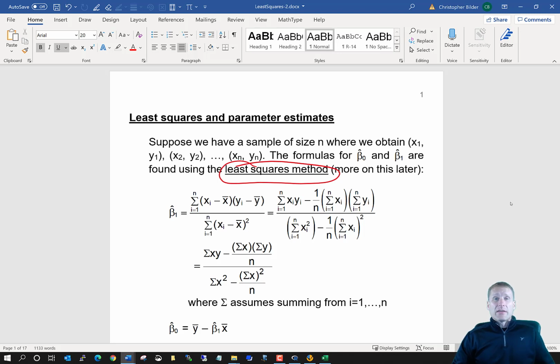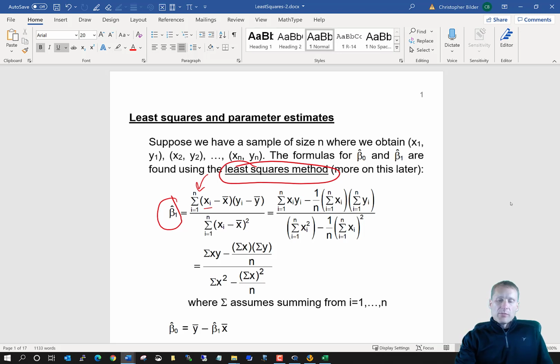But for now, let's look at the actual equations that we can use to come up with beta hat 0 and beta hat 1. So first of all, we'll look at beta hat 1. To do the calculation, simply sum over all the observations that are in your sample, so from i equal 1 to n. And each time, you're going to take your xi value. If we think of it in terms of the high school and college GPA example, this will be one of the high school GPAs.